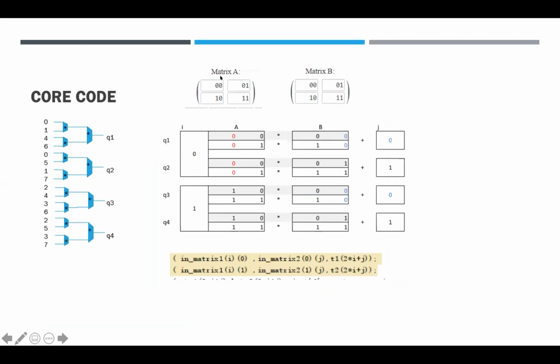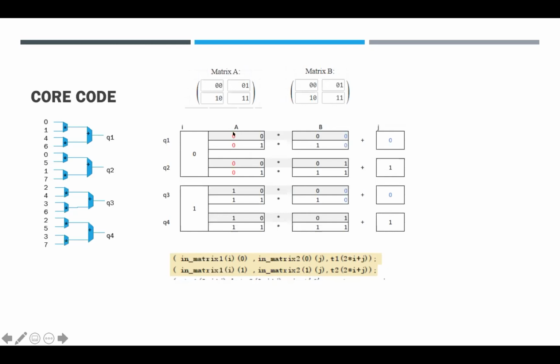To perform the tasks, well, I need to define the position of each input, and find out the patterns of each process. Each of the lines is like position 0,0 times position B 0,0, and add position 0,1 and B 1,0. This is the main code, the core code, in the matrix functions.